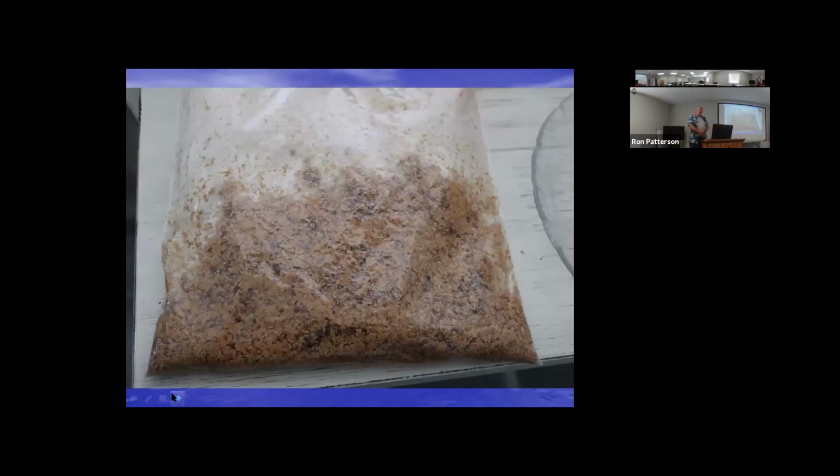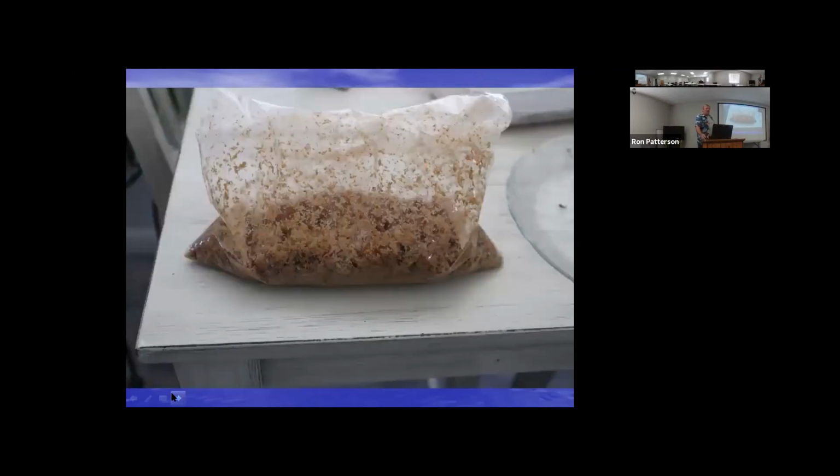So add enough moisture to make the wood chips dissolve, to where if you pour some in your hand, the friability test, when you squeeze it, it doesn't fall apart, but you can't squeeze any water out of it. So that's the moisture content that you want. And then in each gallon sack, you want to add about a 1/4 cup of hydrogen peroxide. And to that, you add the chopped up mushrooms, shake them up, and set those aside.